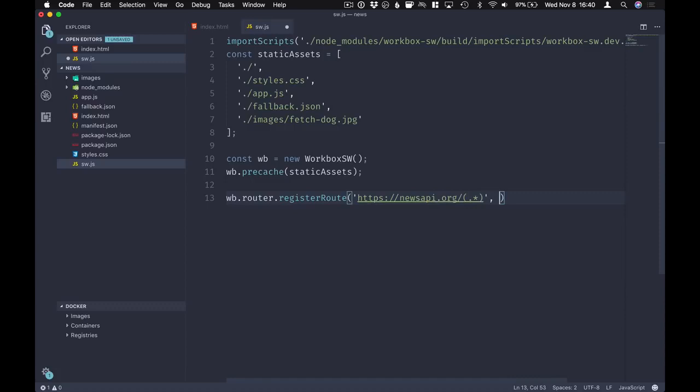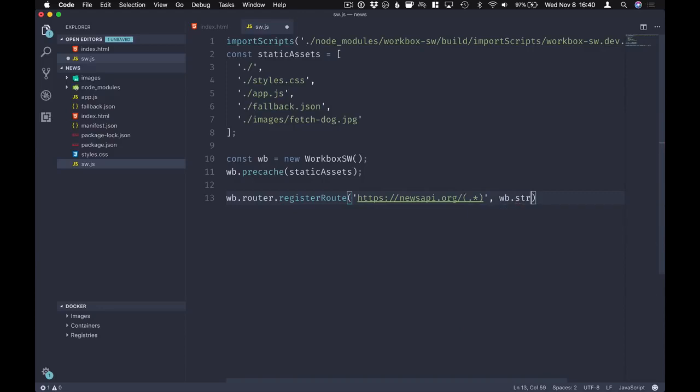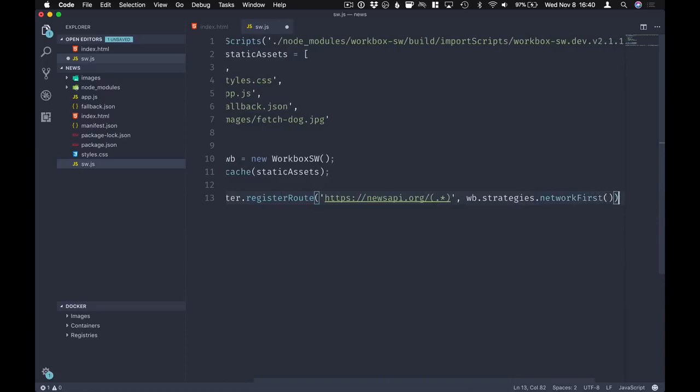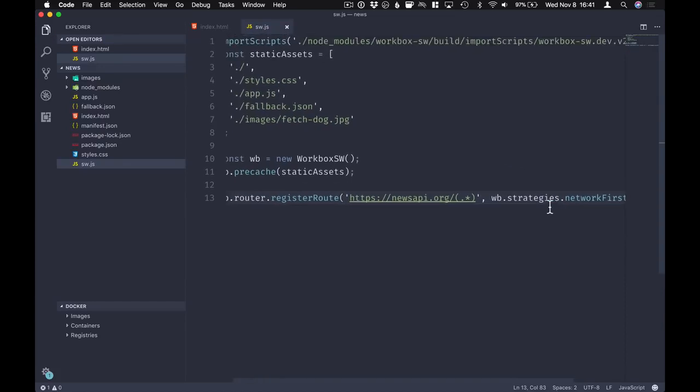And when this route gets hit, what we want to do is call workbox.strategies.networkFirst. By just using one of the already defined strategies, network first here, we don't need to re-implement the logic for that.